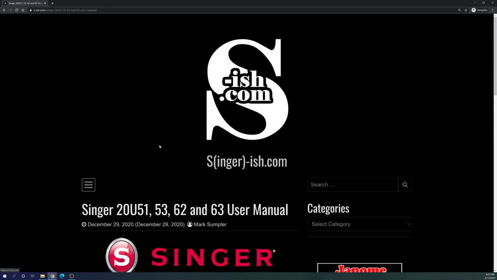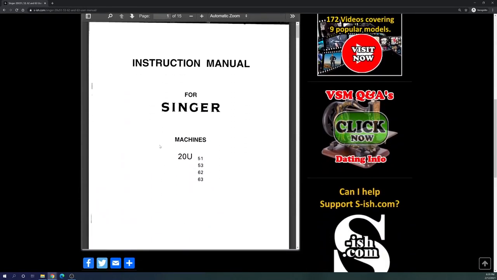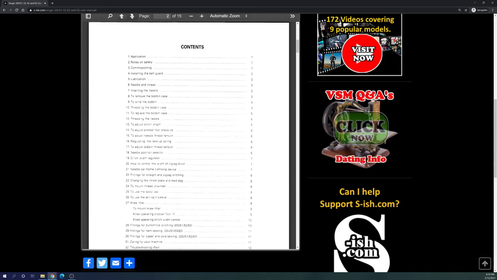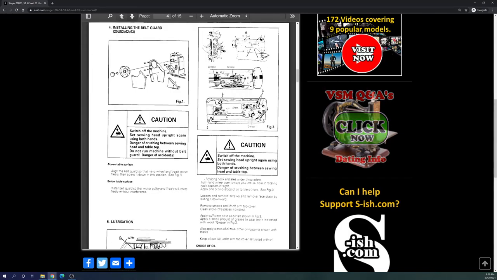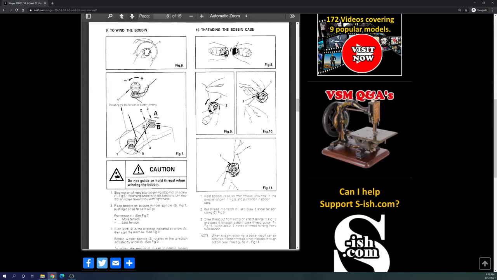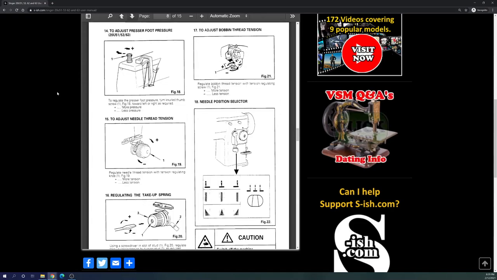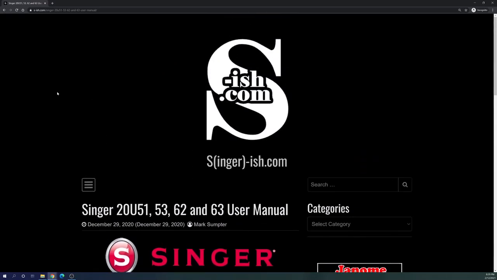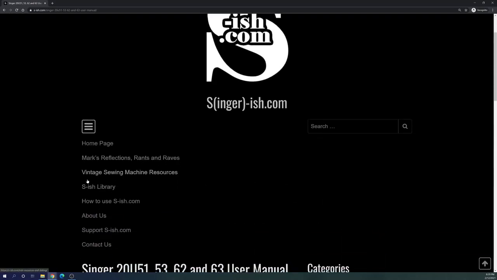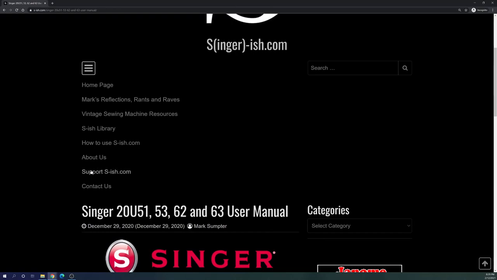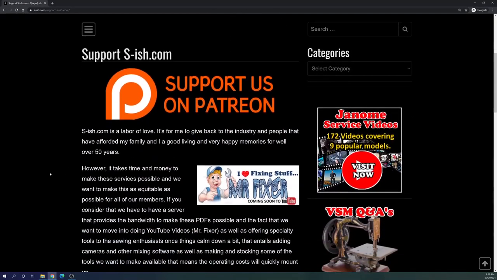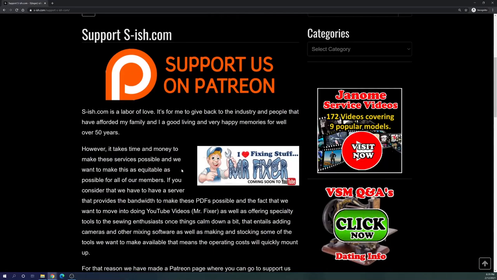For me personally, I had been purchasing these service manuals on Etsy or on eBay from various individuals. And for me, at $10, $15 a pop, it's worth it to do a Patreon subscription to him for any amount of money, really, because the number of manuals that are available and the variety that he puts up for free is so much value that supporting him via Patreon, I think, is an awesome thing. And see, he's got it right there. You can click on his Patreon.